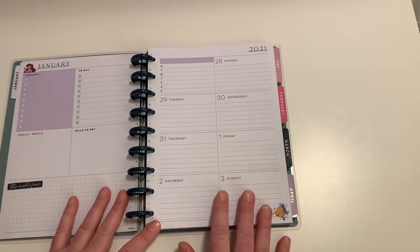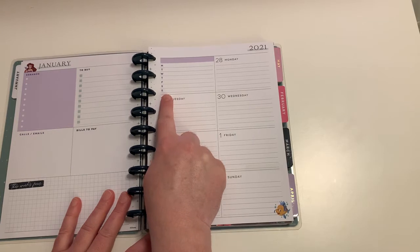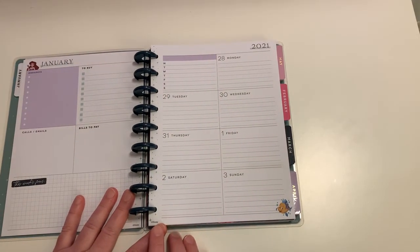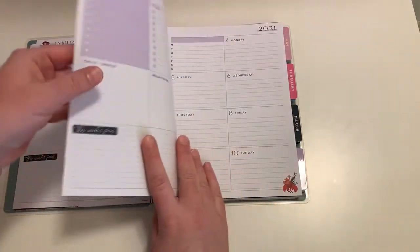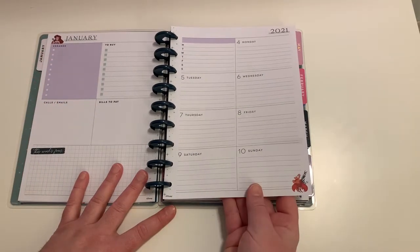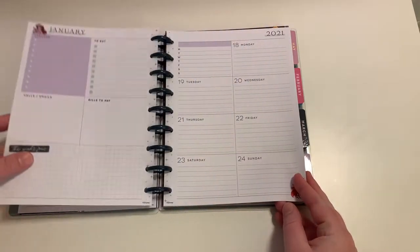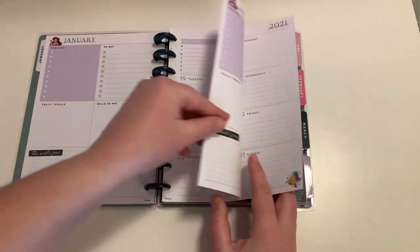For the dashboard layout you do have your entire week on one page with a little mini calendar at the top for the seven days of the week. So maybe you have a birthday, a holiday, or an appointment — you can add that there. Of course you've got Flounder in one corner and Ariel in the other. For the following week we've got Ariel but now in the corner we have Sebastian, and it looks like it rotates between Flounder and Sebastian with that nice light purple and very light blue background.